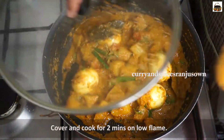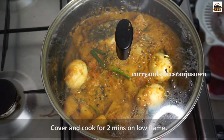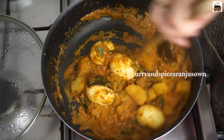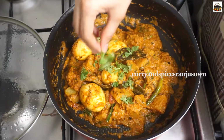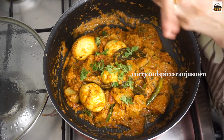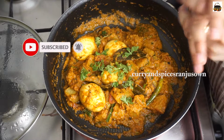Continue cooking on low flame to lock in the flavor onto the potatoes and eggs with closed lid for another 2 more minutes. Garnish now with a bit of coriander leaves and look at this. This is an awesome thick curried eggs that goes well with the bread of your choice.